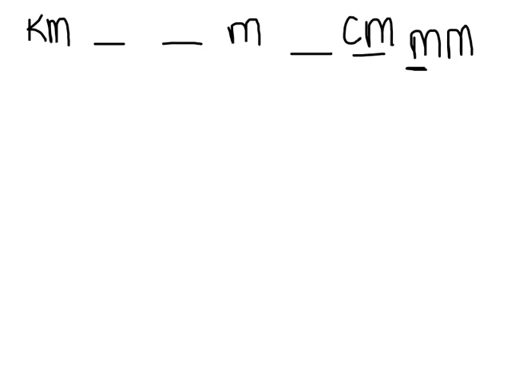It starts with kilometers. To help me remind myself what goes in the middle, I know there's 2 spaces, and then I have meters, and then there's 2 spaces, and then I have millimeters. And then it's figuring out what goes in those spaces. On my ruler, the next biggest thing to millimeters is centimeters. And I know that deci sounds a little like centi, so this would be decimeters. That leaves me with the other 2. There's a D on this side of the M, so there has to be a D on this side of the M. So this will be decameters, and that leaves me one more to figure out, which is hectometers.